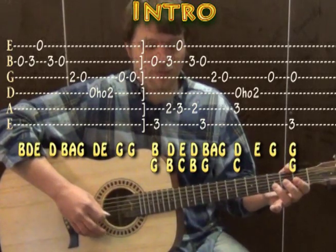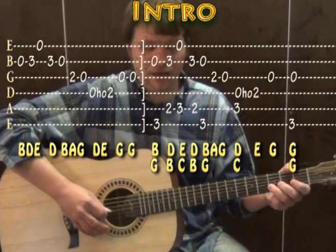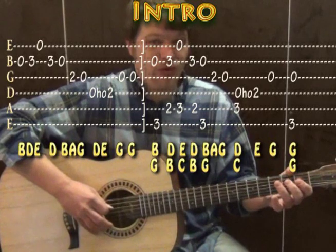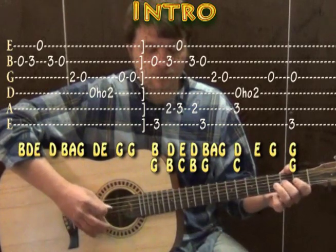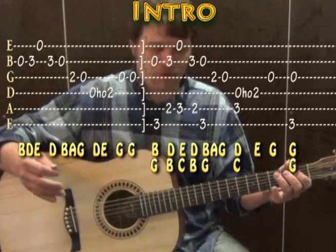So all together you got open B, 3rd fret on the B, open E, 3rd fret on the B, open B, 2 on the G, open 2 hammer on the D, open G, open G. Kind of intro the tune.